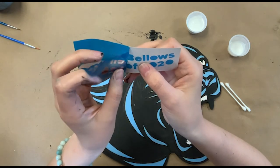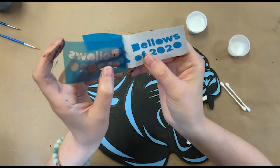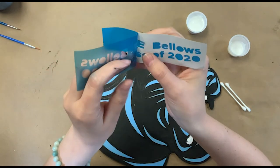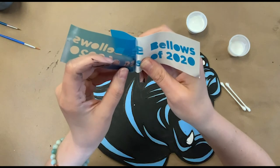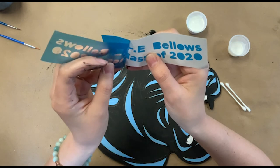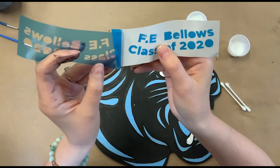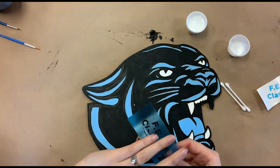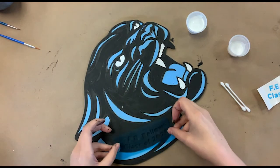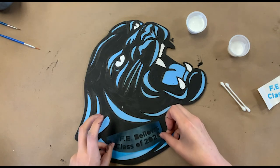Now, some of these letters like the B and the E and the O, they have little stickers in the middle of them, but we're not going to worry about that just this second. I want you guys to be extra careful of the little spaces in the S and the A. So you can see how slowly I'm going. Ta-da! Okay, got it. So now I'm going to find the spot on the neck where I want this to go. I want this sideways.